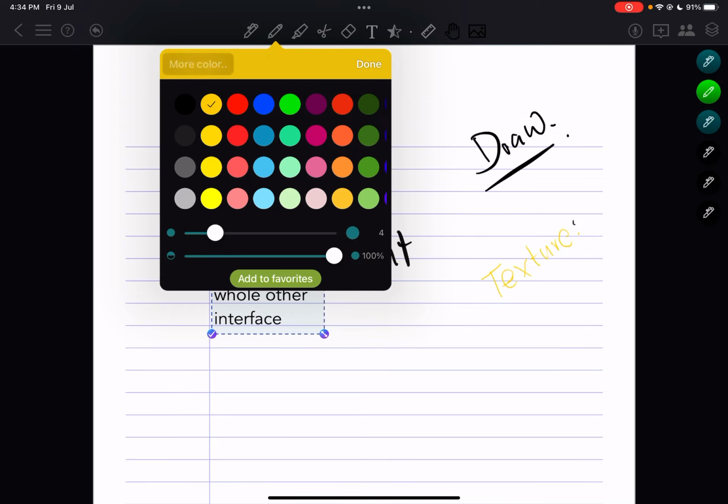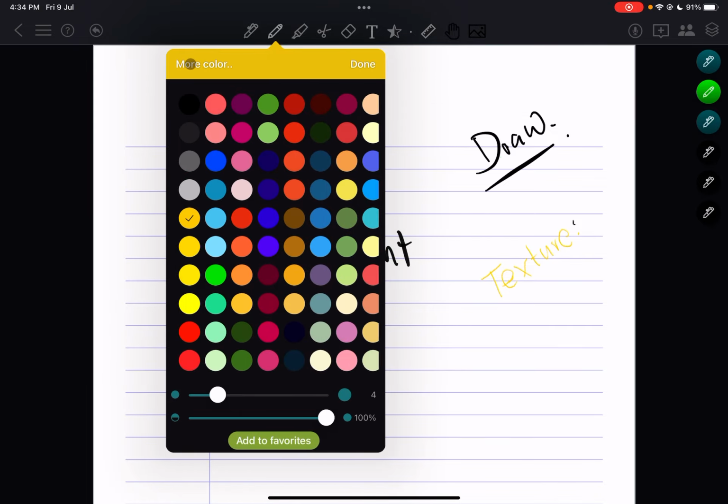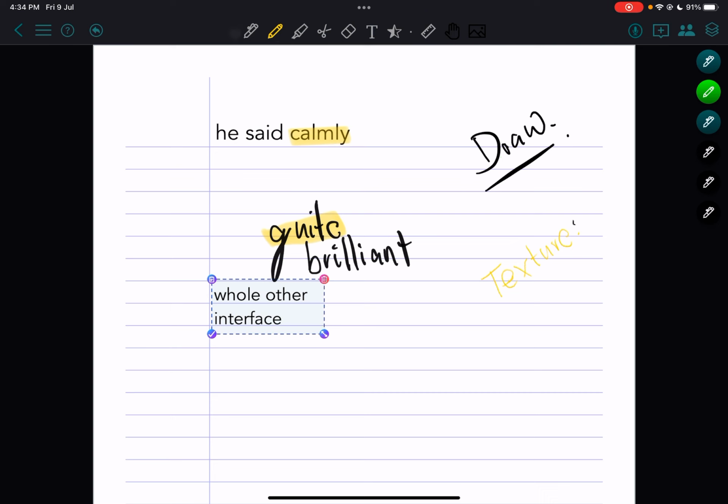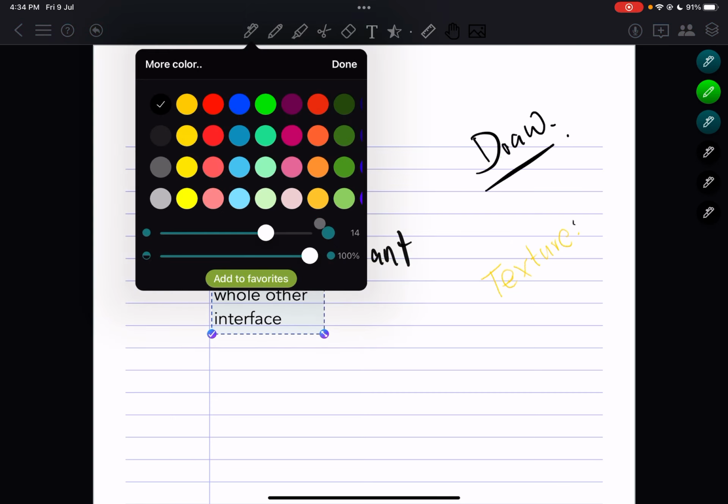Also, there are many color options. You can select basically unlimited color options, which is also nice. And one of the things this app has specifically is that you can pick many sizes. There are 20 different size variations, which is different to the other apps. This can be a good thing or a bad thing depending on how good you are at decision making, but that is a feature.